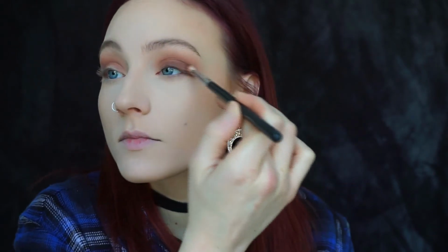Now I like to personally go in with a fluffier brush like this when I'm going in with smokier colors on my lid. One, because it diffuses the color and it's not going on so harsh, and you're kind of blending at the same time, so it blends out easier, I find. And two, I just feel like it makes your life easier because it's going to help provide a smokier look because the brush isn't as dense. And so you're not going to have to spend a bunch of time trying to blend out a really harsh line. So I'm going to start lower, more so towards the lashes. And then once I get some of that color off, that's when I will start to bring that color upward, into the crease area.